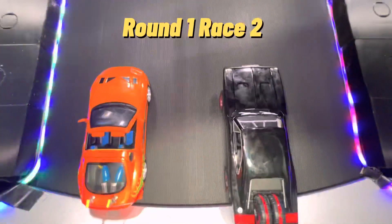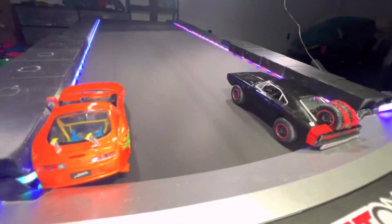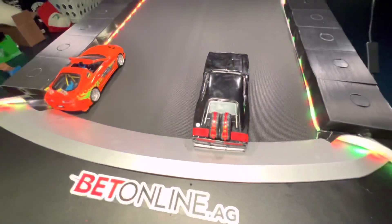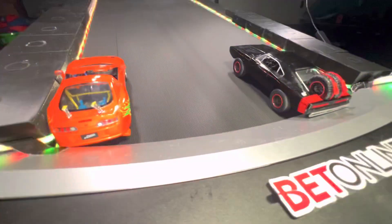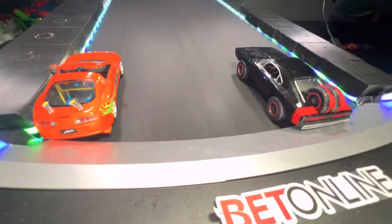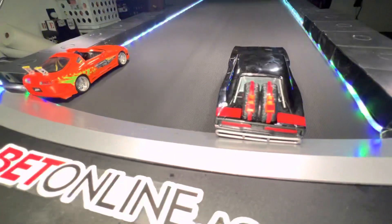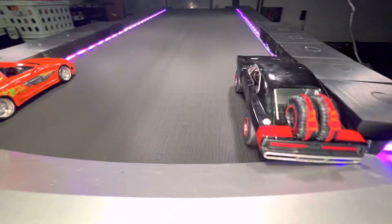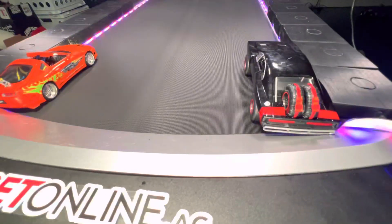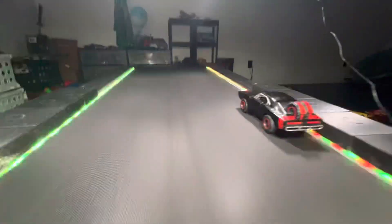Round 1, race 2: Toretto and Brian — the Charger vs. the Supra. Iconic matchup here. Brian chooses to go for the corner, Toretto stays right down the center. Not too much action from these two, keeping it a super clean race. We're at top speed now, kicking the incline up. Toretto starts to wobble, gets into the corner and saves himself from spinning out. Incline continues to move up, Brian's starting to fall and slams into Toretto and spins out. But Toretto wins it.